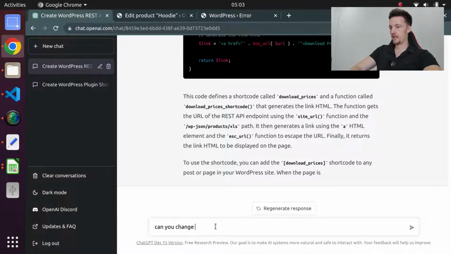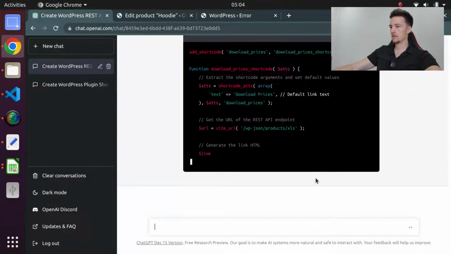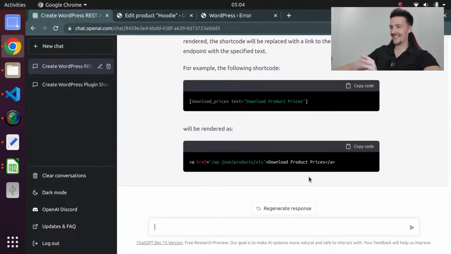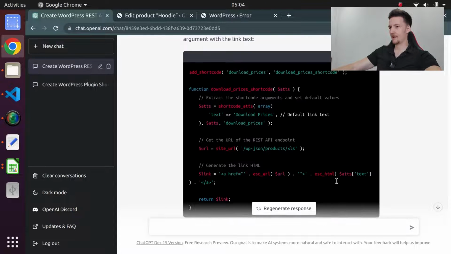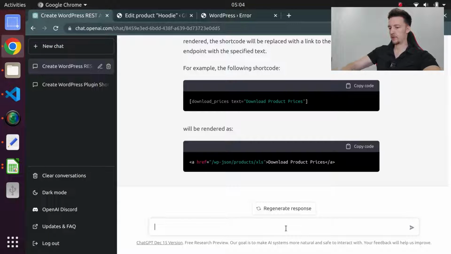Can you change the shortcode so that I can set my own text inside the link? Alright, it did that, but it uses this attribute here. I don't really want to use this. I want to do this. Can you change it so that I can use it like this? Download prices, my text here.